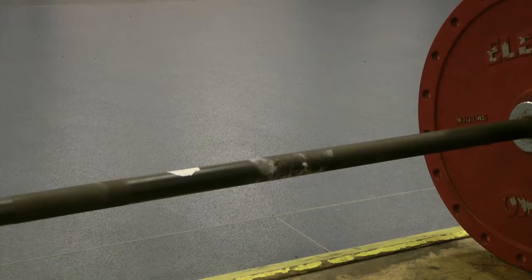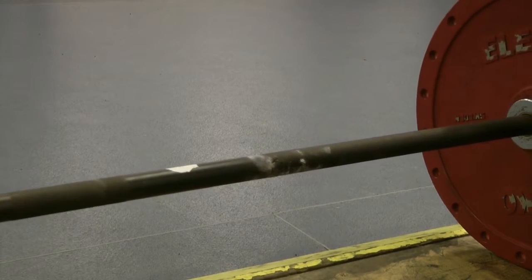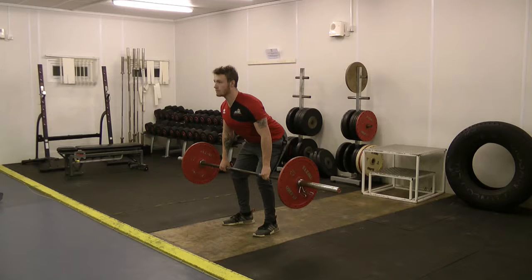When gripping the bar, use the hook grip. This grip is used to prevent the bar from rolling in the hand. The easiest way to learn the Olympic lift is from the hang position, in which the bar is held above the knees.